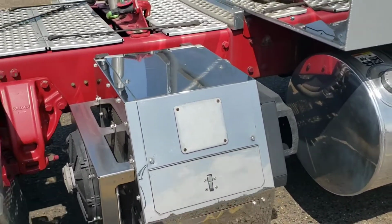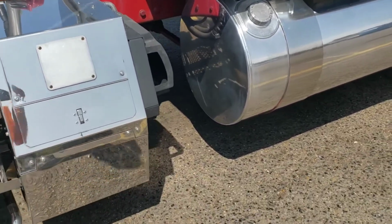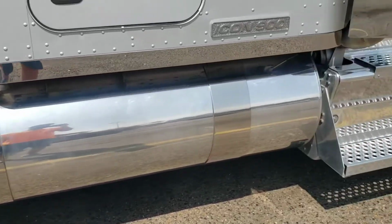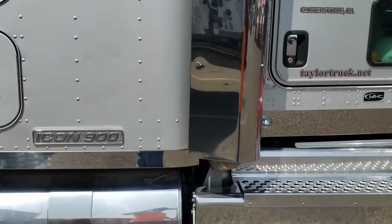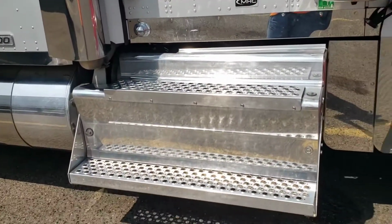I'm going to order me a pizza or something. I'm about hungry. I'm going to get in there and cool off a little bit, because I'm telling you, it is hot. But there's the APU from last night. There's the tank. Steps done. Like I said, everything's done back to the quarter fender, all the way up there. I'm getting it there.